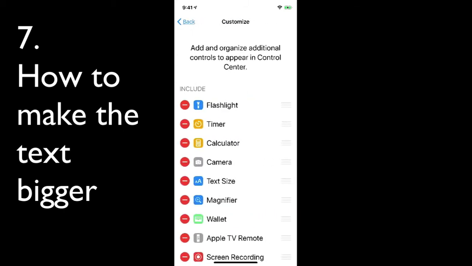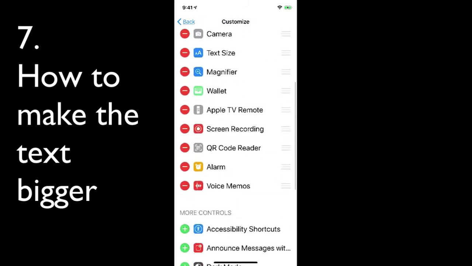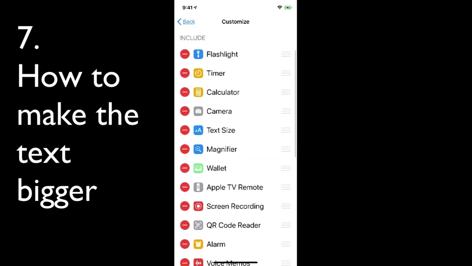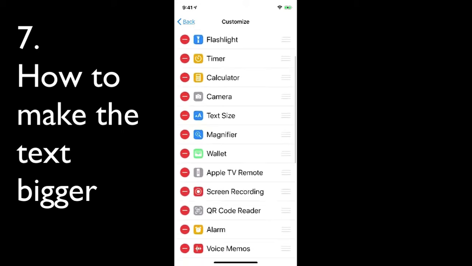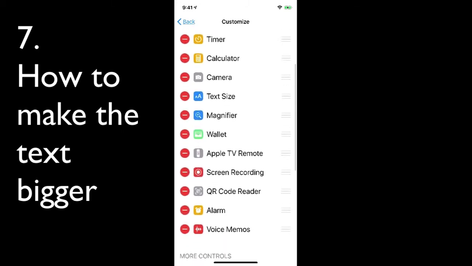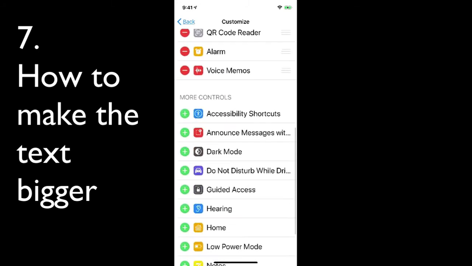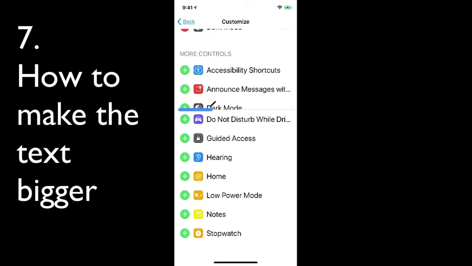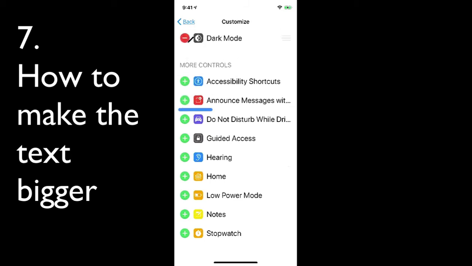So I go here, here's all these things that you can add. And I added a bunch of them. I added all these things that are up in the top section. Those are things that either were there to begin with or I added them, and quite a few that I added. If I wanted to put in something else, I just have to hit the green plus and it flies up there. So if I want, for example, a quick way to get to dark mode, I'll hit the plus right here. And that flies up.